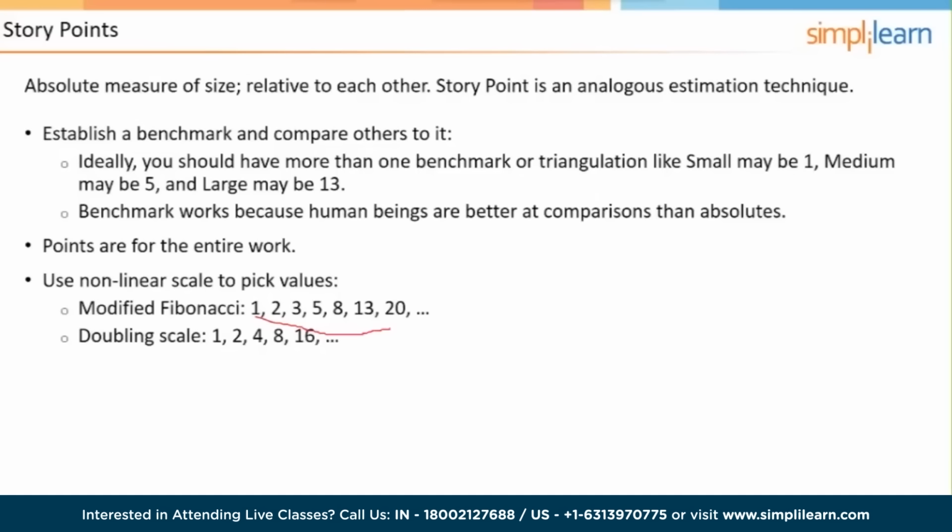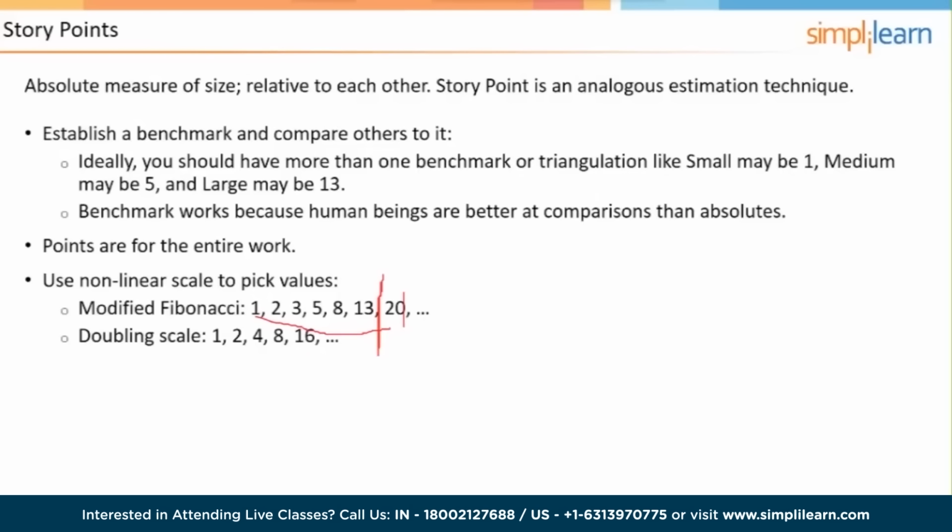So let me break this right here because this is a modified Fibonacci. So 13 is 5 plus 8. 8 is 3 plus 5. 5 is 2 plus 3, and 3 is 1 plus 2. If we were doing the real Fibonacci series, this wouldn't be 20. It would be 13 plus 8, which would be 21. I don't know why some use modified Fibonacci and others not, but that's just kind of a common thing to do. If you're doing planning poker, you give everybody 7 cards, 1, 2, 3, 5, 8, 13, and 20.